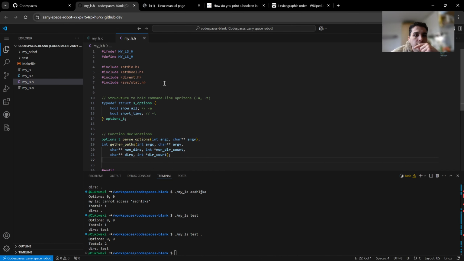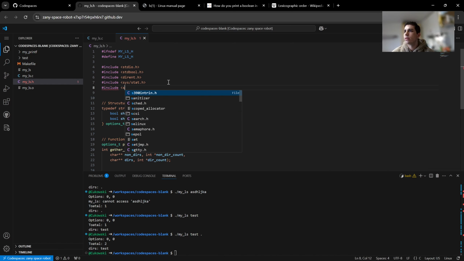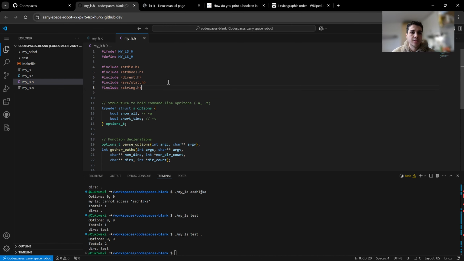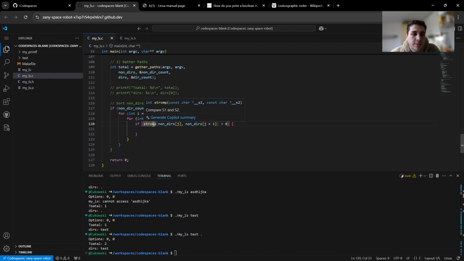I need to include the header file. What was this string header file? I forgot. Oh yeah, it's string.h. I'm getting old. Okay, so string.h, which now I have my strcmp.